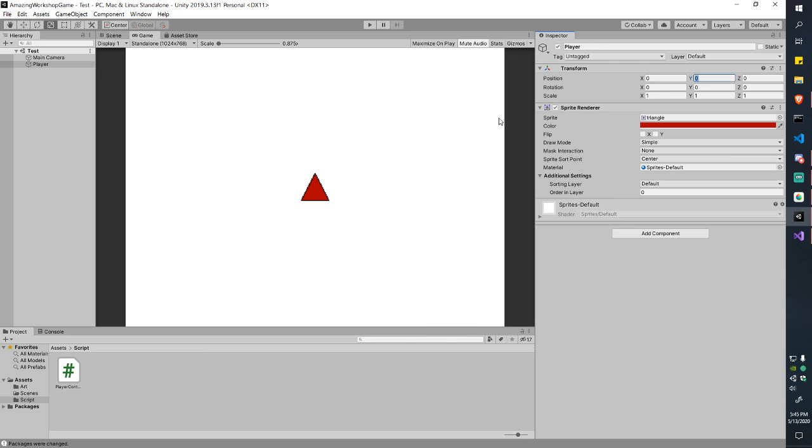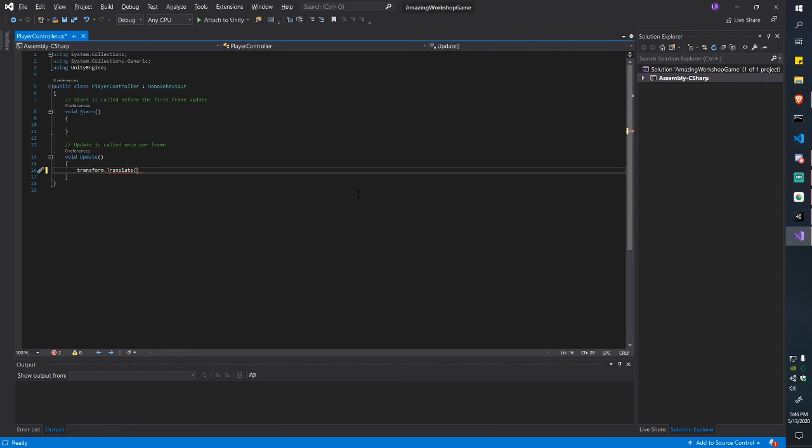So if our vector is 1 0 0, it's going to add 1, then add 1, then add 1 again. It's going to add one to the X coordinate every frame, since I'm putting it in Update. So my Translate here is going to be Vector3.right, which is 1 0 0. It's just telling it to translate in the right direction.